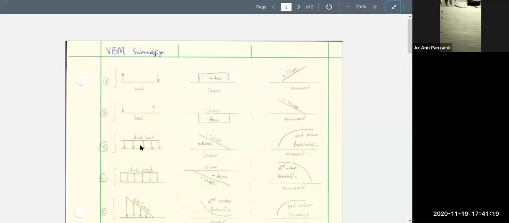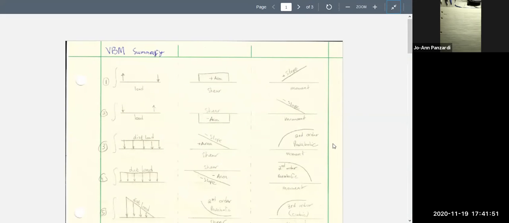Let me say that again. Distributed loads going down on a beam result in a negative slope, definitely. But when you draw it on the shear diagram, if the area is positive, you're going to have a positive parabolic curve. If you have a negative area, it's going to result in a negative, downward-going parabolic curve. And we're going to see it now.